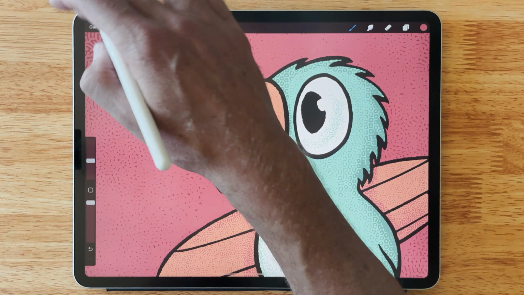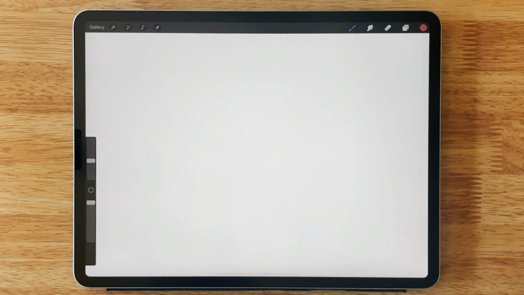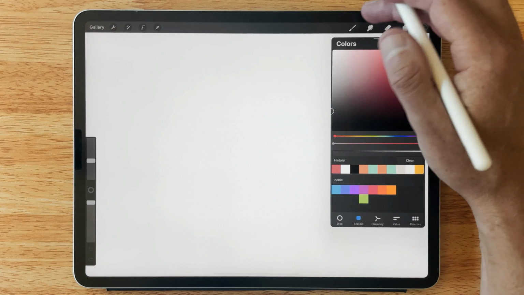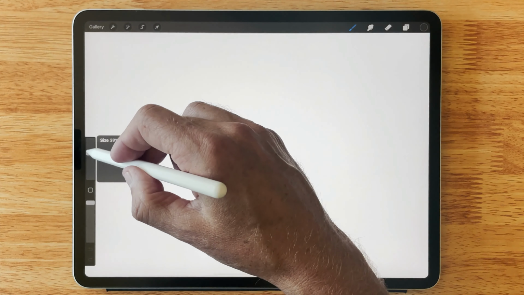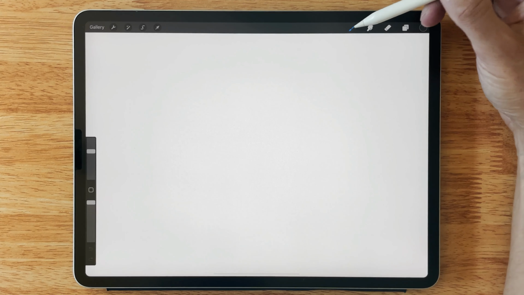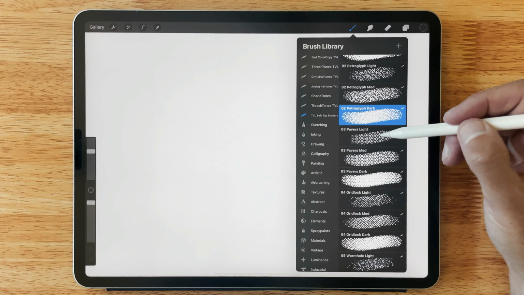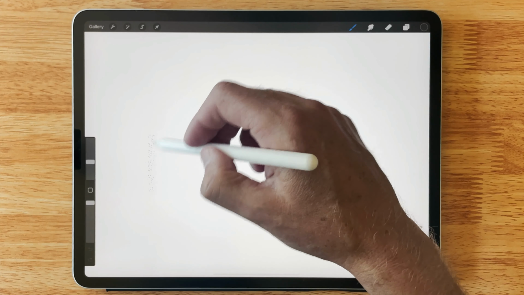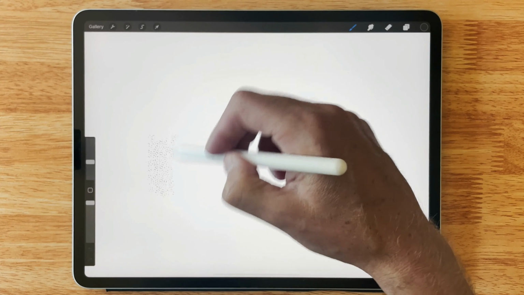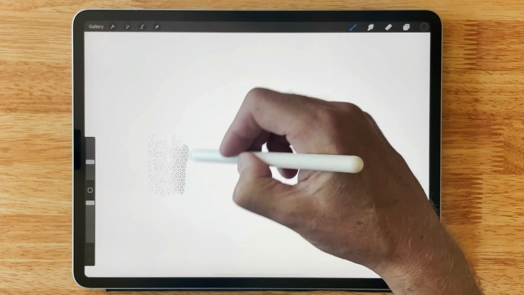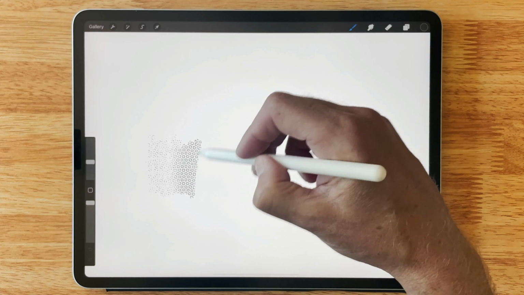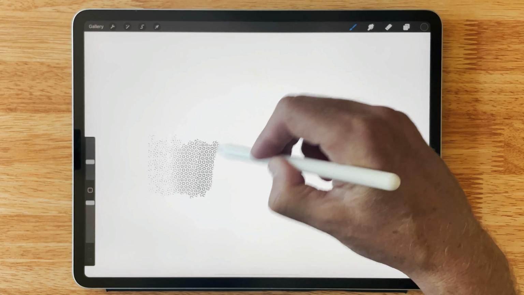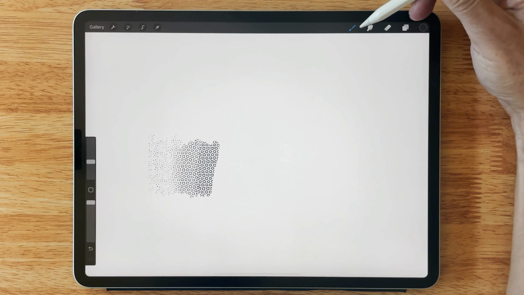Let me show you actually a blank image here, and I'll just turn this to black. And let's pick a different one. Let's pick these Pavers because these are kind of cool. So you can just start really light like that, add a little pressure. See how that texture builds up. And I'm actually pressing quite a bit, and that's about the max for the light version.